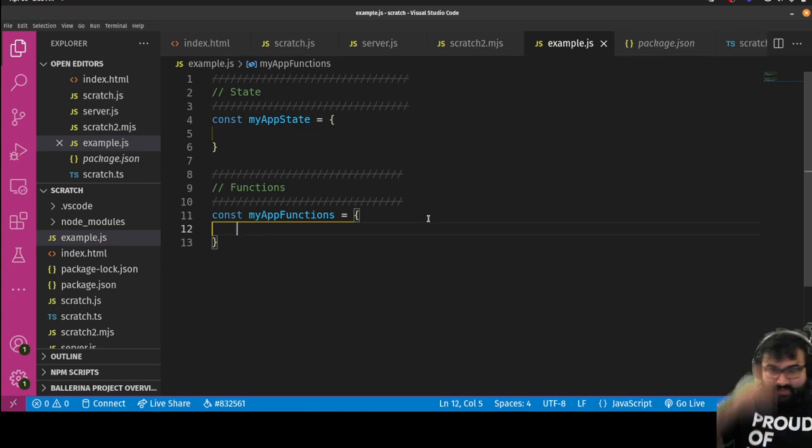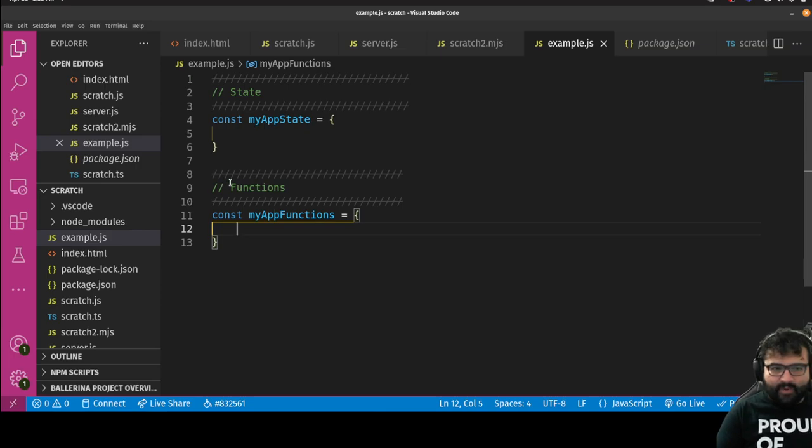A lot of people are thinking, then I have to write myAppFunctions dot the function's name, and that might get tedious. It may. So again, you don't necessarily need to wrap everything in a namespace, but the idea is, if you think you want to use names that are very likely to be used in something else you're using, this is a good way to still be able to use those names. I can still call something addTwoNums, or call something render, whatnot, without creating these kinds of collisions.